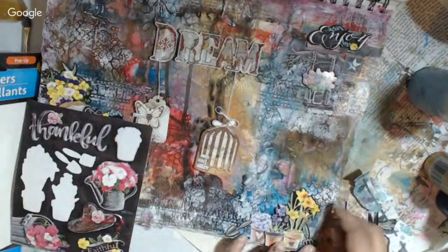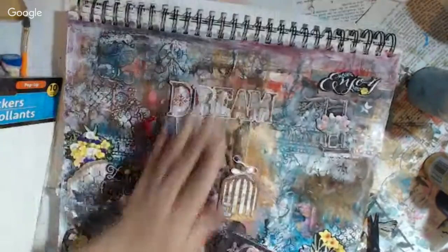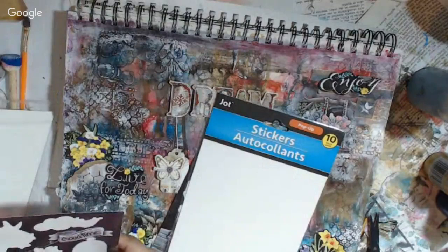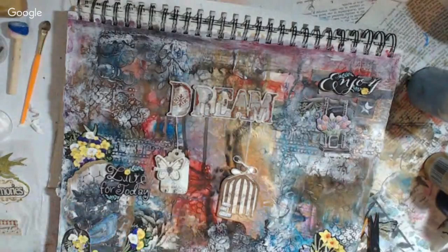Okay. We have that. It's missing something up here. So I think what I'm going to have to do is get my white paint, because I'm going to have to add some strings in there, you guys, because that's what my mind is telling me it needs. So give me a second, let me get the white paint.